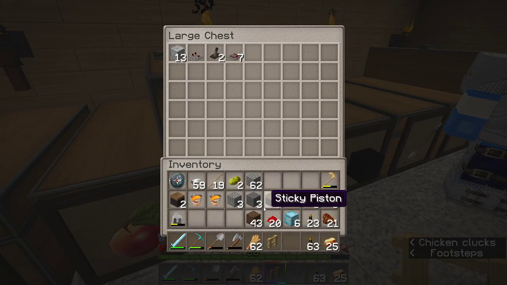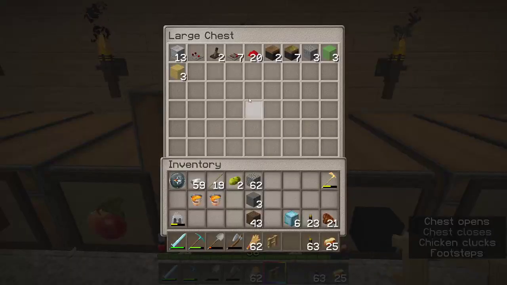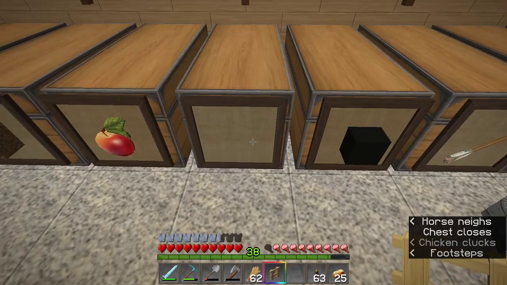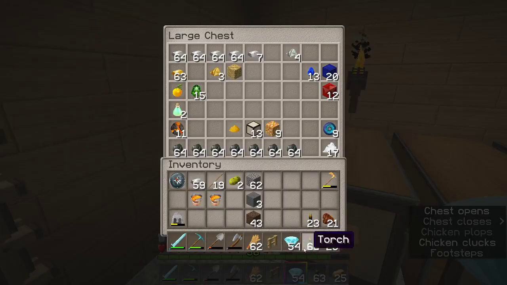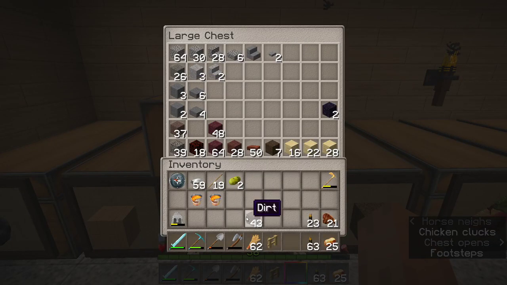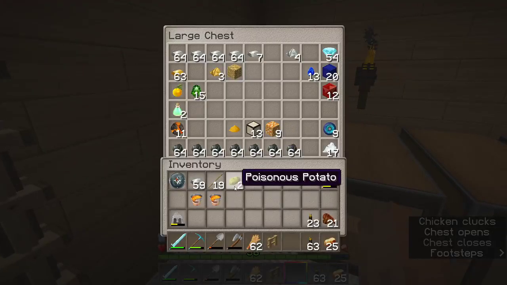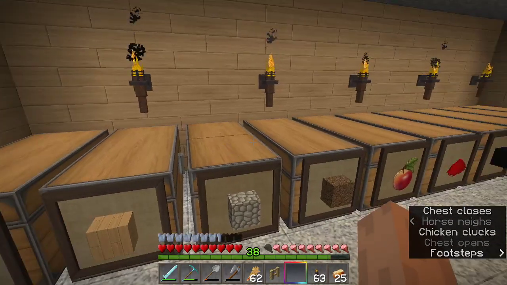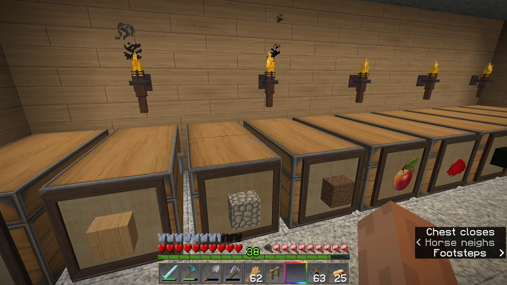We do got a lot of paper. Yep. We now have 30 books. 31 even. Nice. There's four more leather in the cow chest, though. Okay. We now have 18 bookshelves. Not bad.